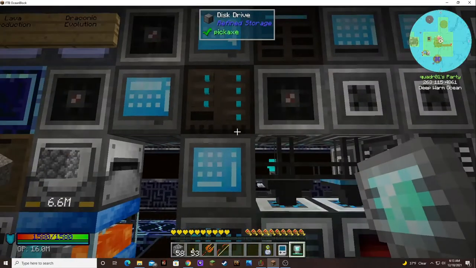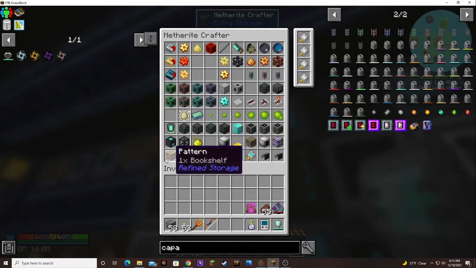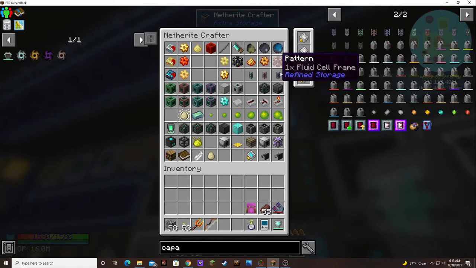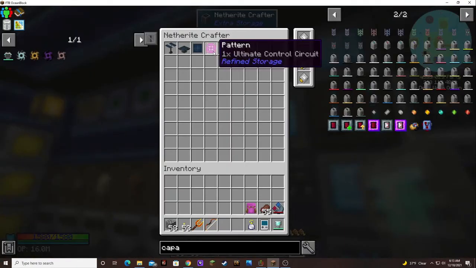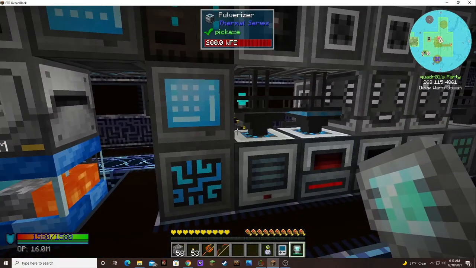Cool. I had to make another netherite crafter because this one is almost full now. And I'm trying to put stuff in for all the singularities in here to help automate all of those. So, I guess I could throw that one in there. But this isn't for singularity, so we'll just leave it in there for now.